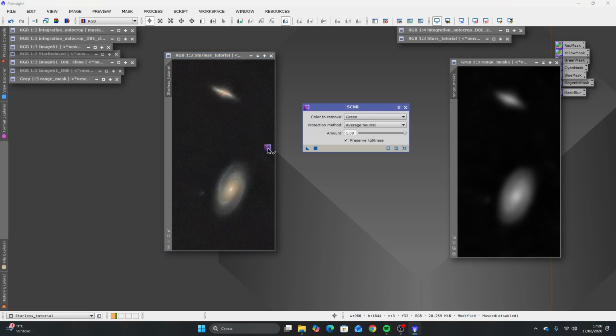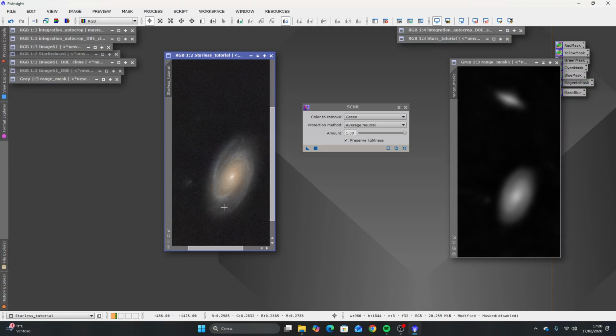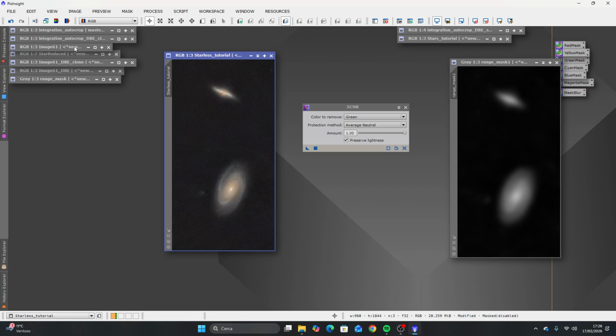So let's apply SCNR again, and we are done. As you can see, you have a whole different image from before. The green hue that you were seeing previously is gone, and now you can see a little bit more blue in the outer arms of the M81 Galaxy.